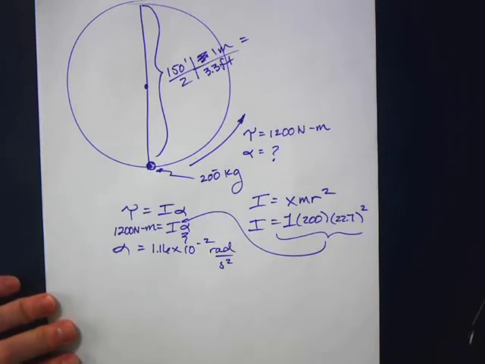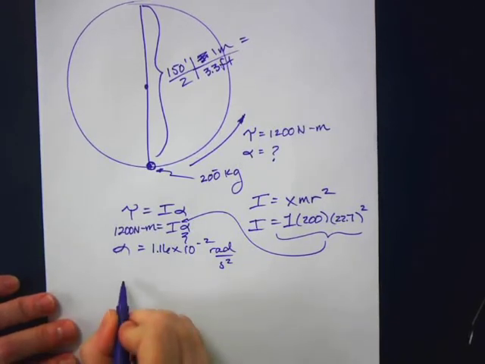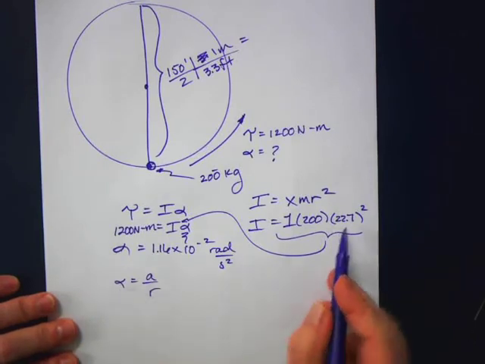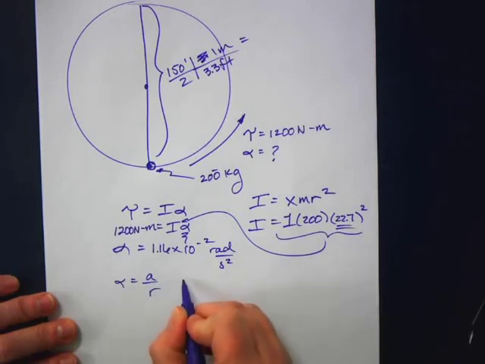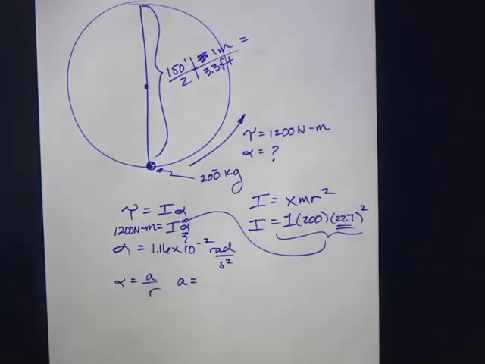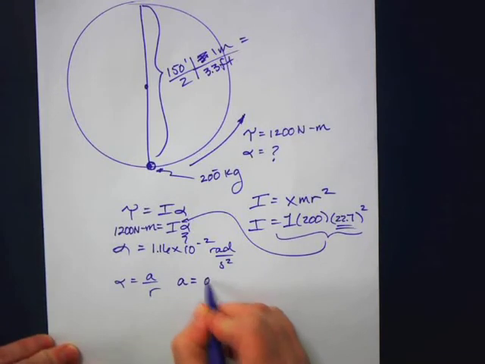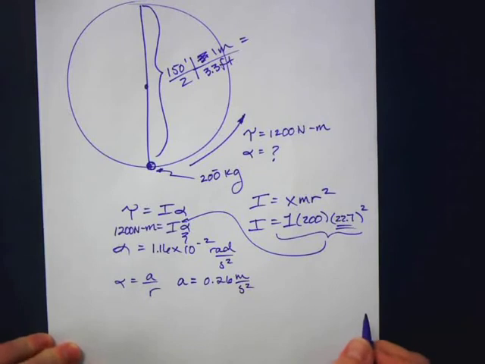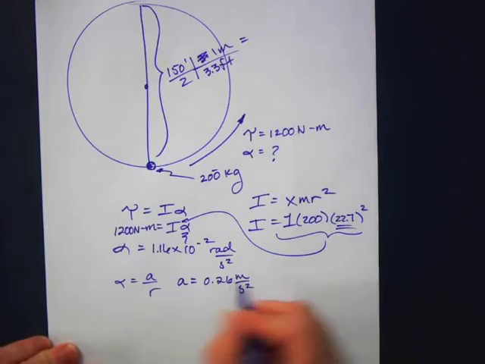So what would we do to convert it to linear acceleration? Look at the board. Convert from angular to linear. What would you use? So try that. You know what alpha is. You know the radius. That's the radius, 22.7. Tell me what the linear acceleration would be. Sahana, what'd you get? Yep, that's right. 0.26 meters per second squared, which again doesn't seem like that big of a deal, right?